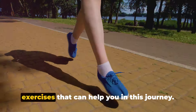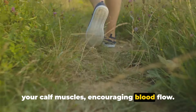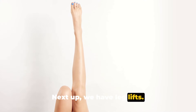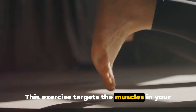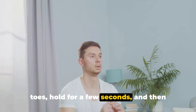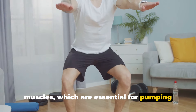There are several types of exercises that can help. First is walking — a low-impact exercise that works your calf muscles, encouraging blood flow. Starting with a brisk 30-minute walk a day can make a significant difference. Next are leg lifts: lie flat on your back, lift one leg at a time, hold for a few seconds, and gently lower it back down. Then there are calf raises: stand straight, slowly rise onto your toes, hold for a few seconds, and lower your heels back to the floor. Calf raises help strengthen the calf muscles, which are essential for pumping blood back to your heart.